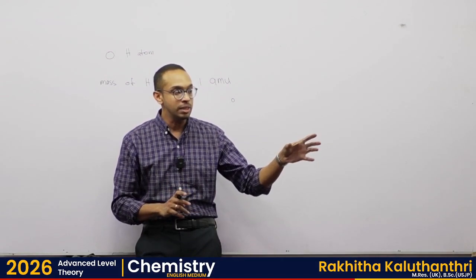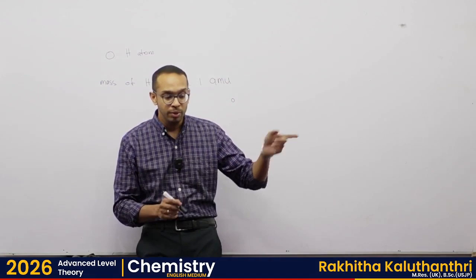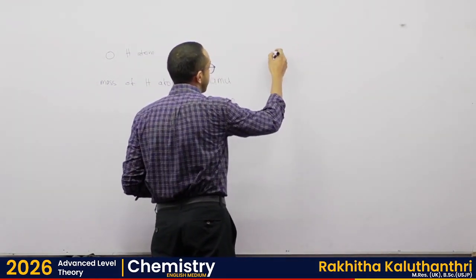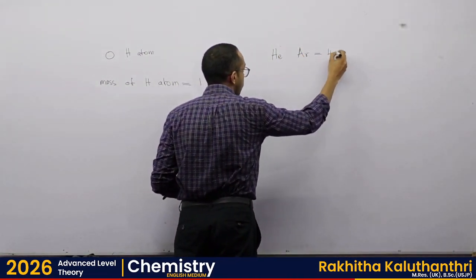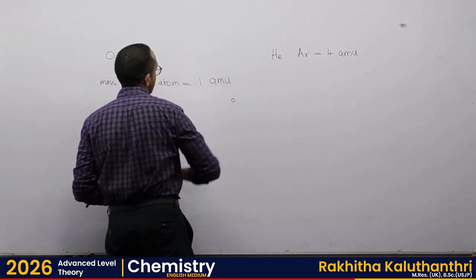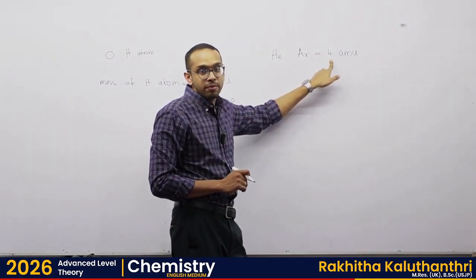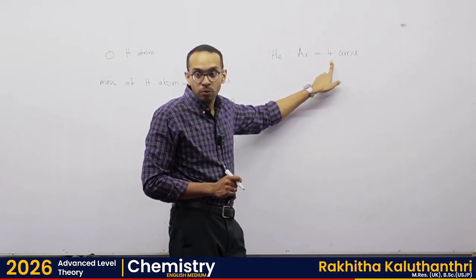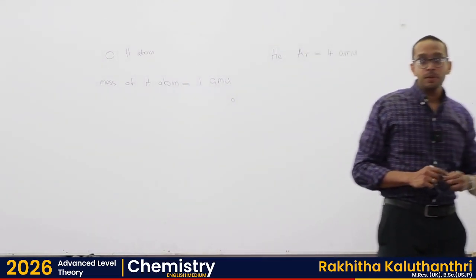So compared to the mass of hydrogen, helium was 4 times heavier. So we communicated the mass of helium as the relative atomic mass of helium. Helium's Ar was 4 amu. Why? Because helium atom was 4 times heavier than hydrogen atom. So therefore, relative atomic mass, relative meaning compared to hydrogen's atom, the relative atomic mass was 4. Is that clear? But then again, I think I told you this story last week as well.